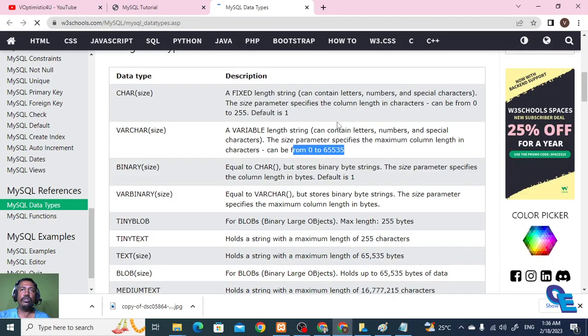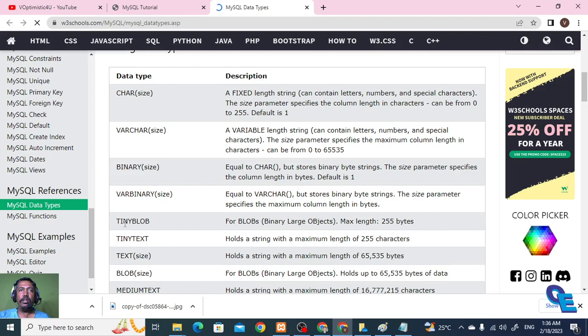In TINYBLOB, binary large object, the maximum length is 255. TINYTEXT holds a string with a maximum length of 255 characters. TEXT is also similar to VARCHAR, with size 65,535.